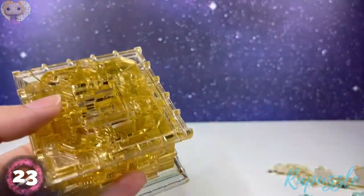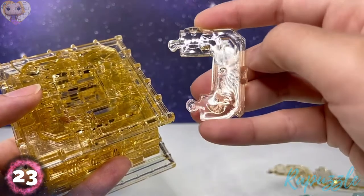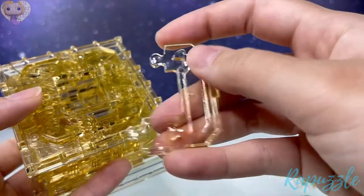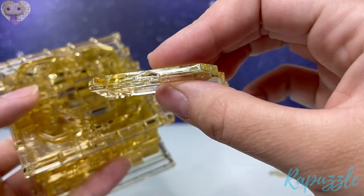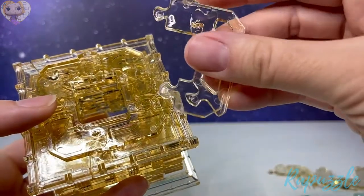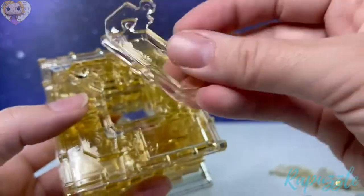Step number 23 is this piece. There's two going out. You flip it over, it has two more going out with an indent right here. It has the little houses on the side. So with those facing upward, it's going to connect on the left.